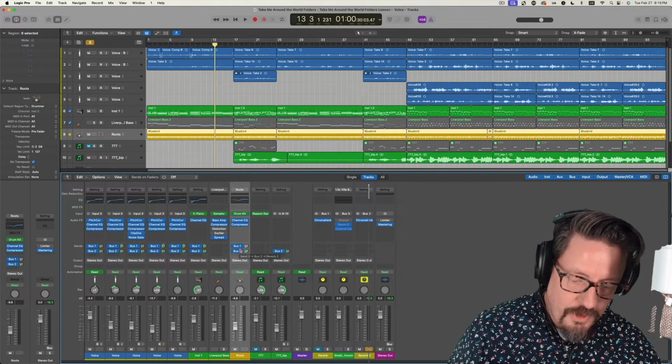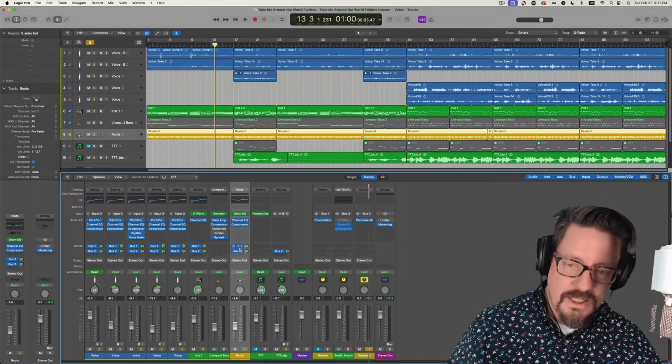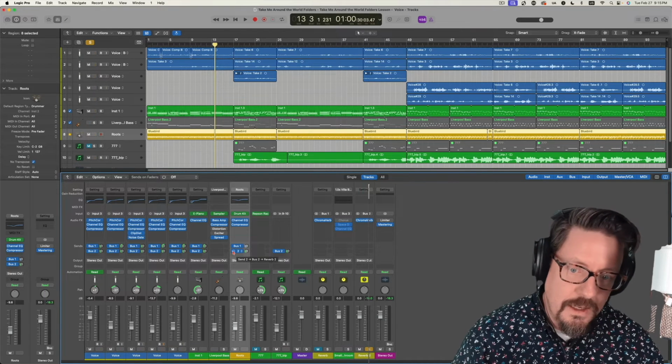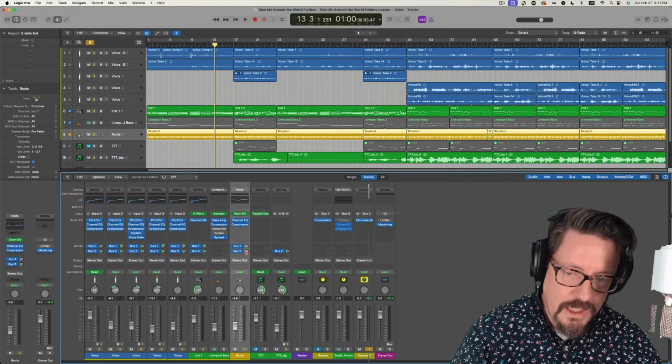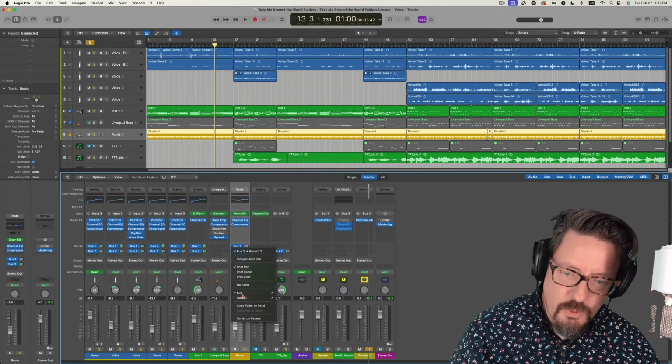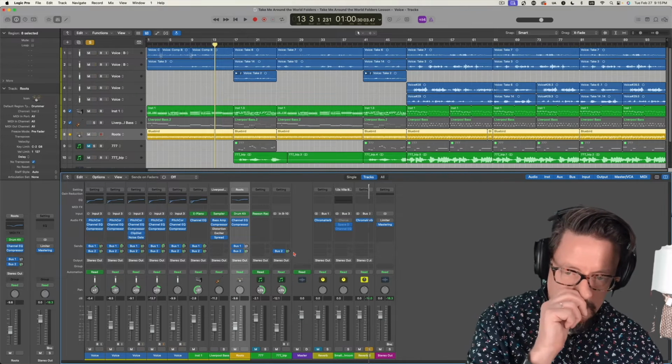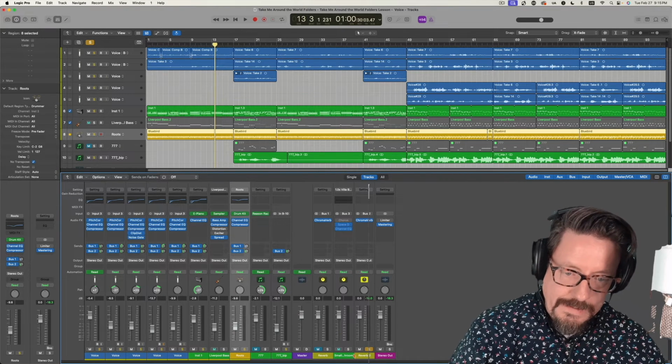If we don't have a bunch of automation and it's just set levels, then we could actually identically create the mix to send to a different place. The last thing in this situation would be sends on faders, which we're going to look at in just a moment. That's a really cool tool.